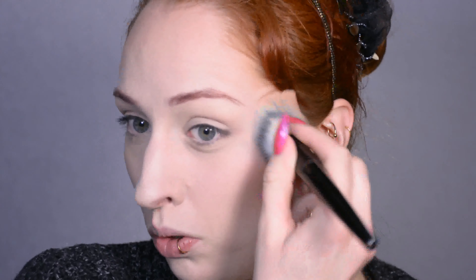Next up, another golden oldie — the Essence Bronzing Powder Matte, which is as you can tell very well loved and also pretty orange. I'm just going to use it like I used to use my bronzer, as a sort of bronze contour, applying it very spread out around my contour areas. Making an actual shadow with this just isn't going to work at all — especially with the very pale concealer beneath it.